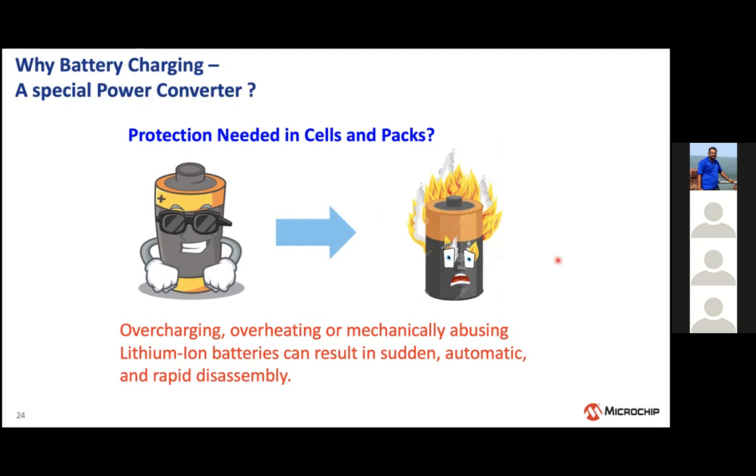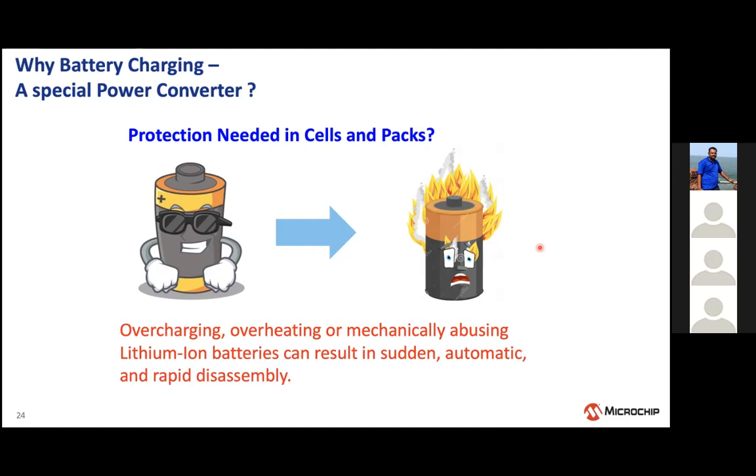Otherwise, the battery charger ICs not only convert the voltages and current, but also keep it in such a way that it's giving what is needed by the battery to work in a healthy mode. For the battery to work in a healthy mode, it requires two modes of charging. One is constant current, the other one is constant voltage. And there are also other soft modes such as trickle charging. We're going to discuss that in the coming slides.